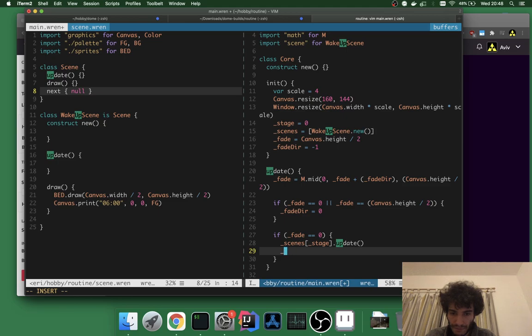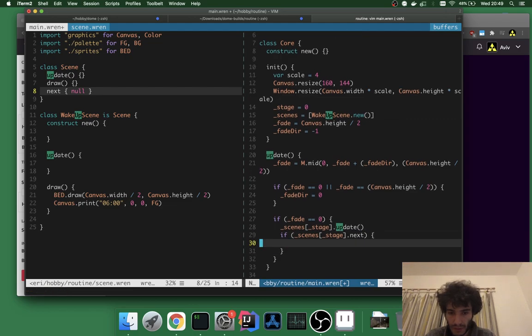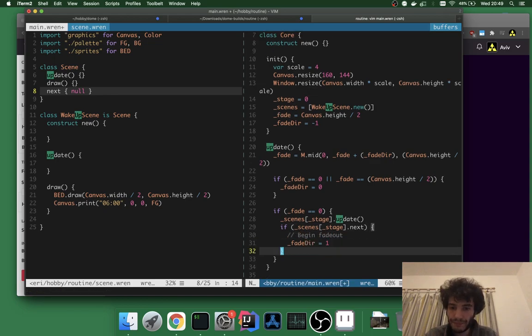Actually, if scenes stage next, then fade equals 1. And fade out.